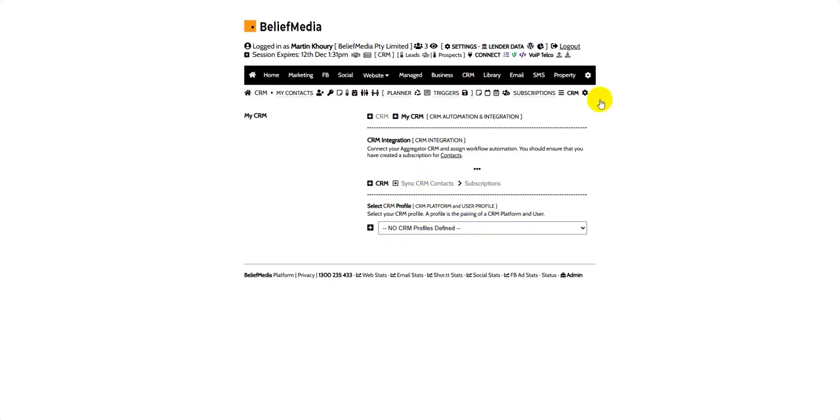And then sync contacts. In fact, I came to this screen erroneously before. We want settings, so I'm going to select this little settings menu because this is where we are going to define our CRM.